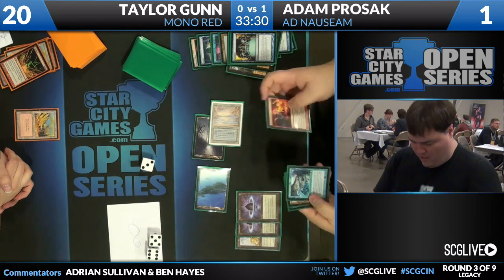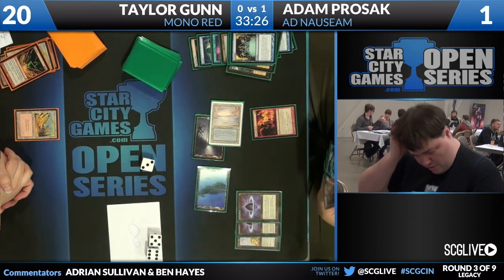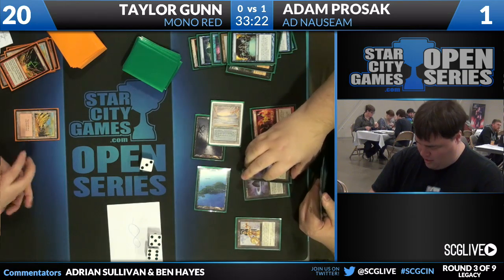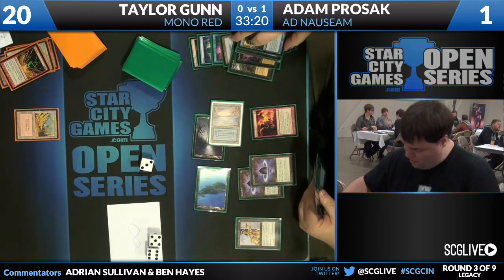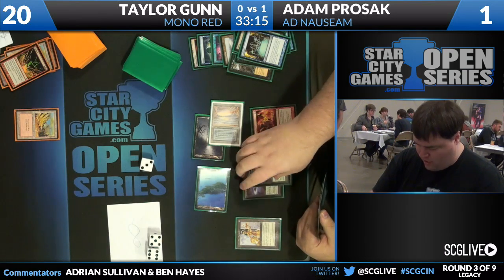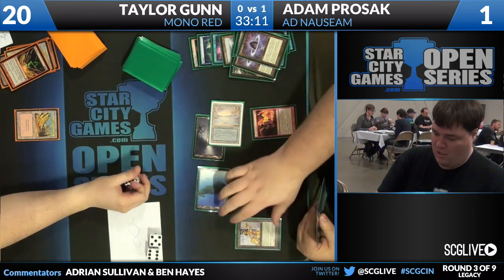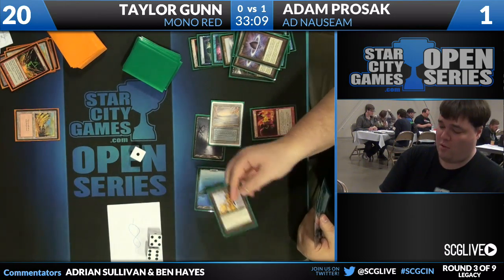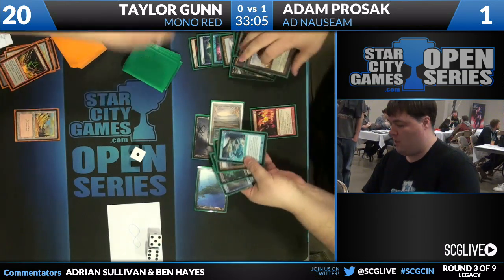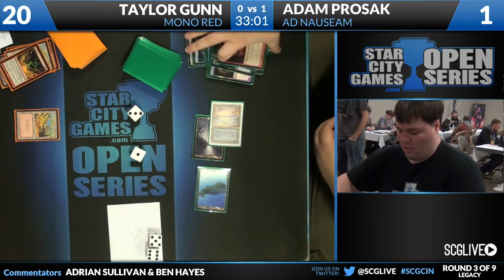I'm not sure. I think he might have miscounted. I think it might be 37. Maybe 80. Could be. Oh, go ahead. He has this Past in Flames, and just trying to figure out how much he can do with it. I was enjoying watching Taylor Gunn's hands because I was in the exact same position. My hands folded on the table, just waiting to see what will happen. Who knows? It could be anything. It could be a Chrome Shell Crab will come out of Adam Prosak's deck. I don't know.